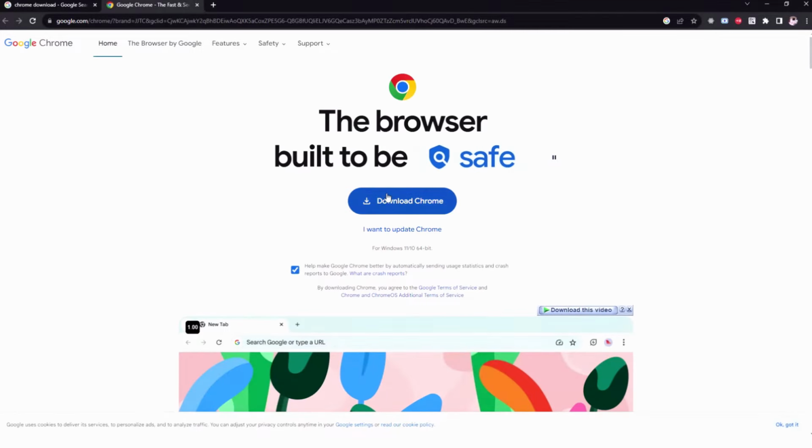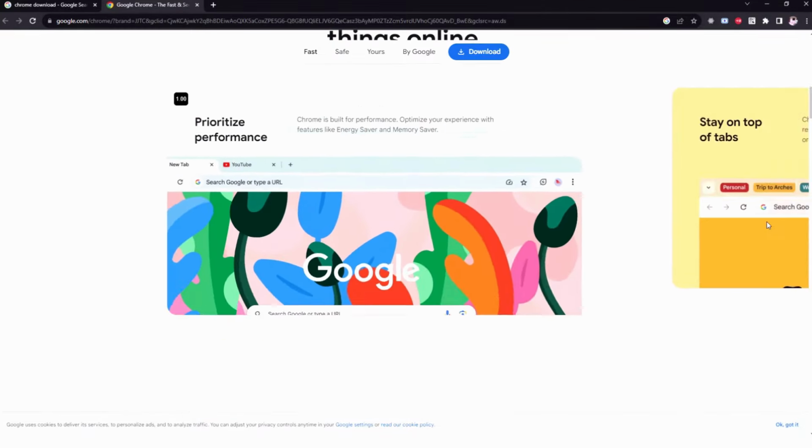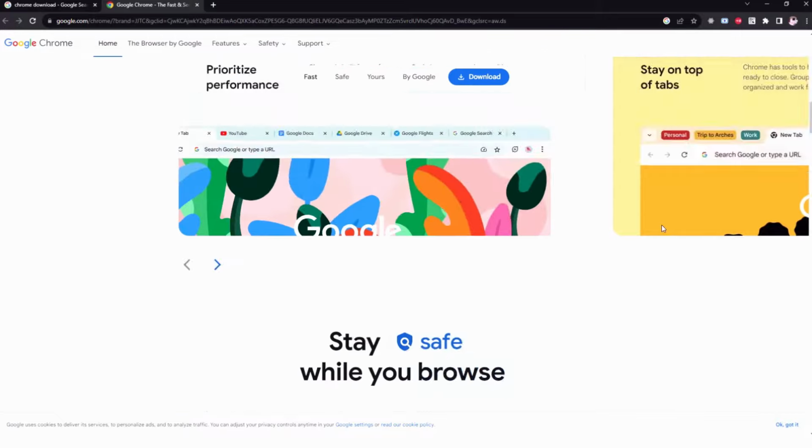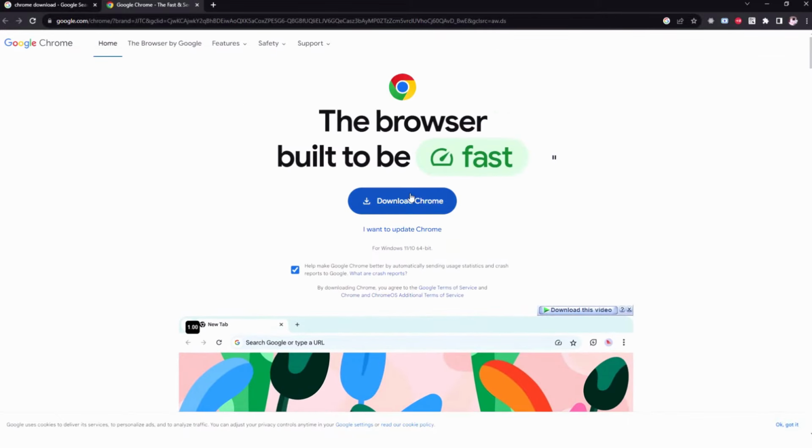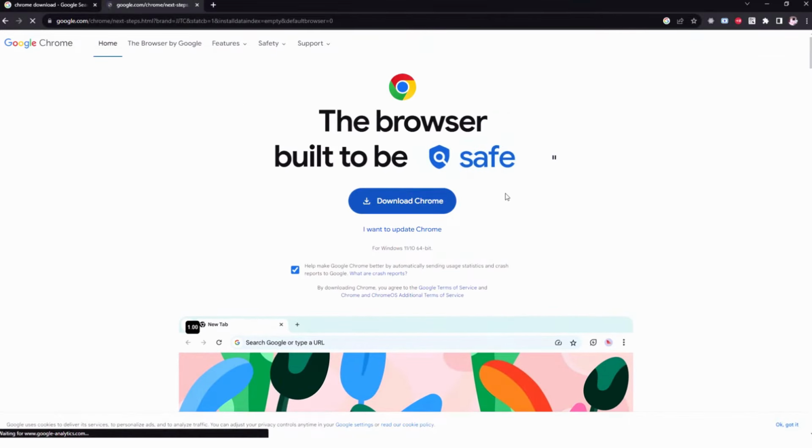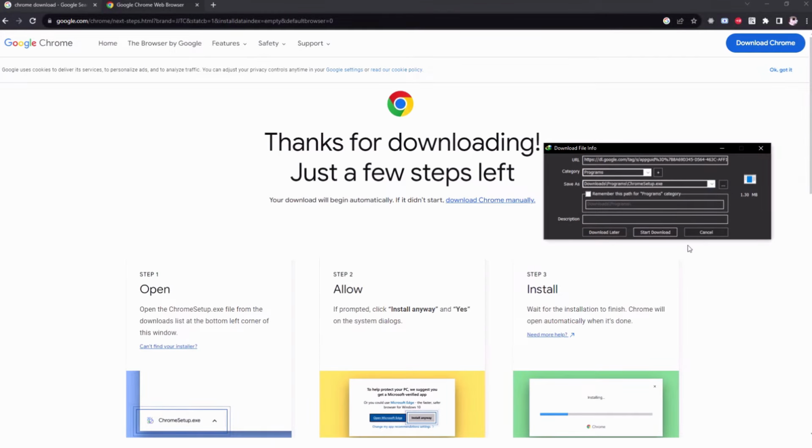So you're going to have this, right? All you need to do is click on this place, and then it will download. Once you click on it, it's going to download for you. But I'm not going to install it because I already have it, so I'm just going to cancel this.